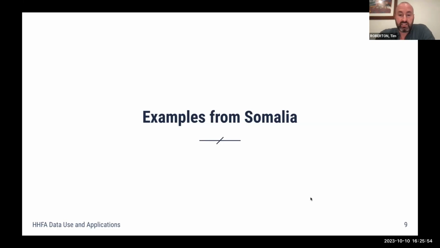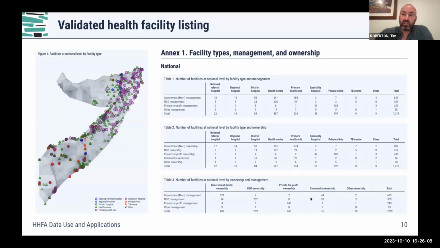So I want to talk now about some other types of outputs that I'm helping to produce for the team in Somalia. Now, Somalia have done a fantastic job with the HHFA. I'm sure you're aware, it's not the easiest of settings in which to conduct data collection in very remote rural areas, but the team has done an HHFA in phases, state by state, over, I think, 9 months so far, and I believe they're just now trying to go to the final state. So it's a really, really incredible job.